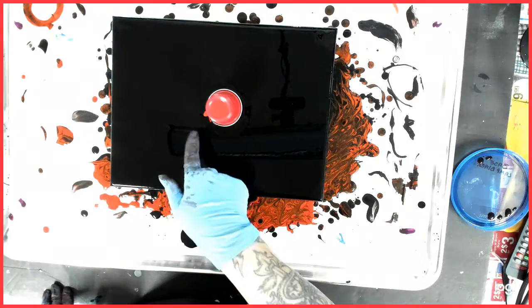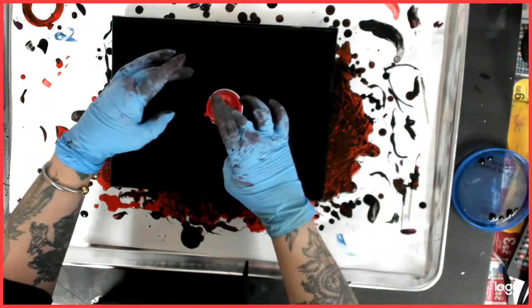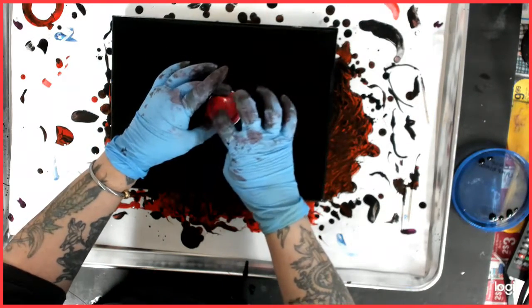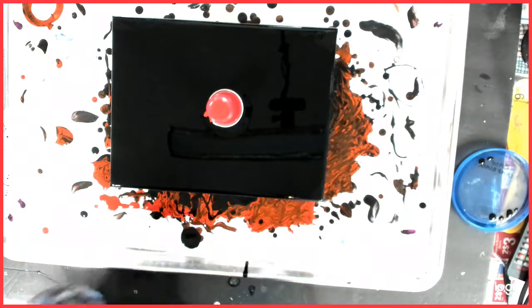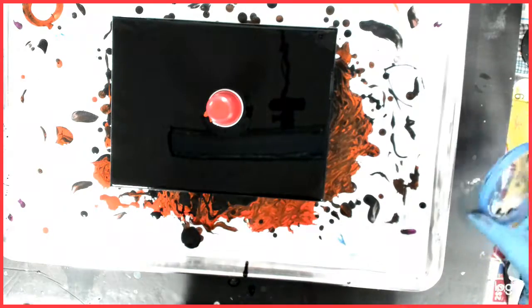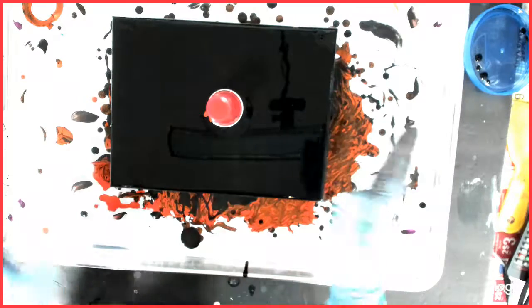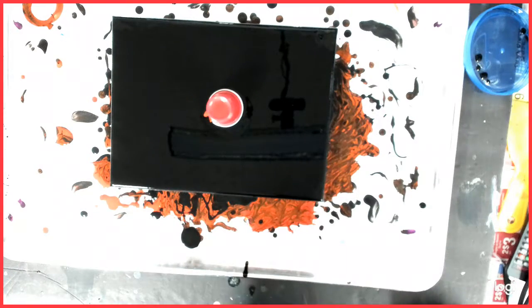So, you see a little bit coming out. It is going to take a little bit longer for it to pull out. I'm really curious to see how this comes out because it's little. Normally you would do it on a longer canvas or a bigger canvas.